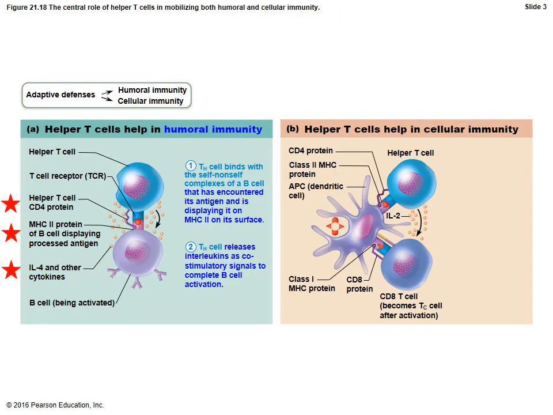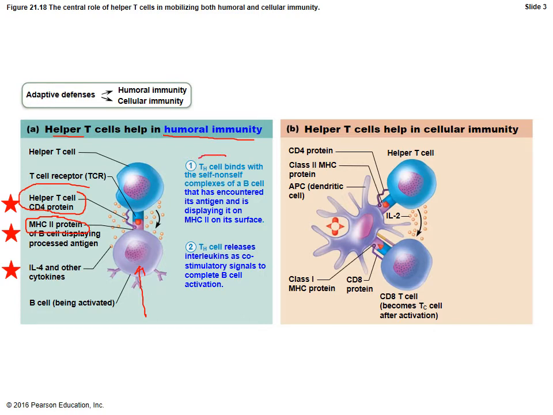So here is a little illustration of that. Go ahead and take a look at the left-hand side, and it shows you how your helper T cell will help in the humoral immunity system. So that's the production of the antibodies. And in my illustration, I see my little B cell right here. And as you can see, it's class 2 MHC. It's displaying an antigen, which is interacting with my naive CD4 cell. And my helper T cell, which will eventually become, we see that it can bind to the MHC and the foreign antigen. And look what's going to happen.